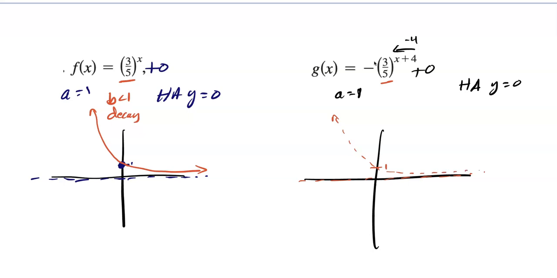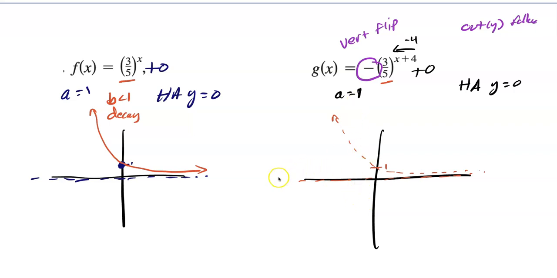So like that. Now we got to do a couple things. Got to move it left 4, and then we got to flip it. You're technically supposed to flip it first. So what's this flip? It's on the outside, so it's a vertical flip. Right, remember outside, y, follow. Anything on the outside affects the y, so we're gonna flip it up and down.